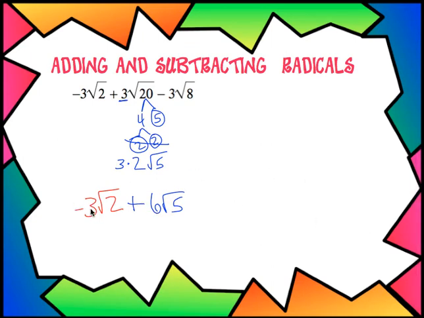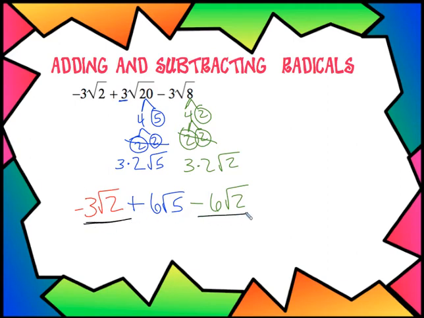And these, if it were just this, we couldn't do anything. That would be our answer. But we still have this up here. So I can break down this 8. Now remember, this one's going to be minus. So 8 is 4 and 2. 4 is 2 and 2. So I have a 3 out there. Now I'm going to bring out a 2. And I've got a radical 2. So 6 radical 2. So that's a radical 2, that's a radical 2.